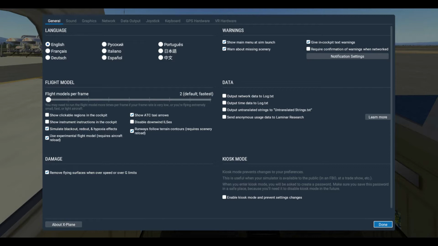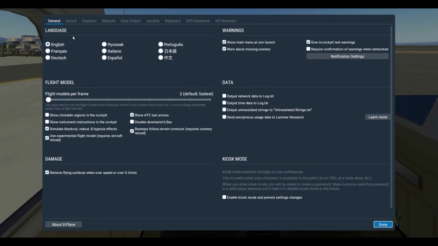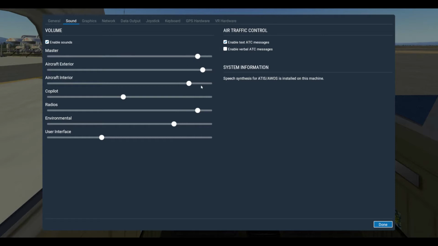My name is Skip and this video is going to be about setting up X-Plane to get the most out of it. So we are in the settings tab. We go up here to the upper right and there's three little slider looking things here. We click on that to get to our settings, and on the generals tab you set your language, etc. I'm not going to go over much about this. And you can set the sound levels for the interior, exterior, cockpit, and those things.